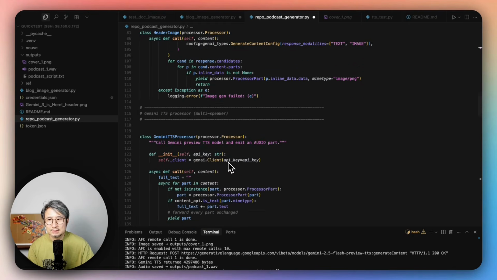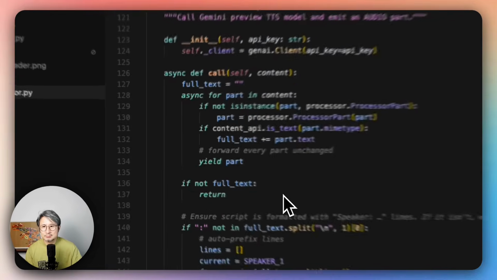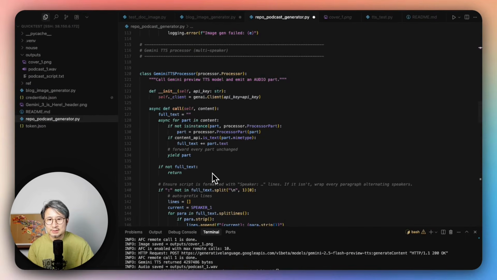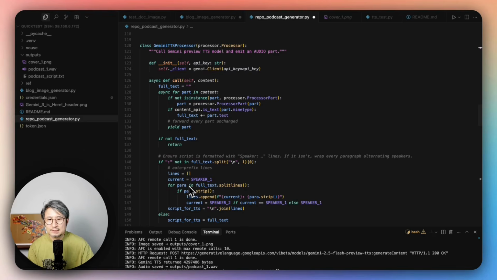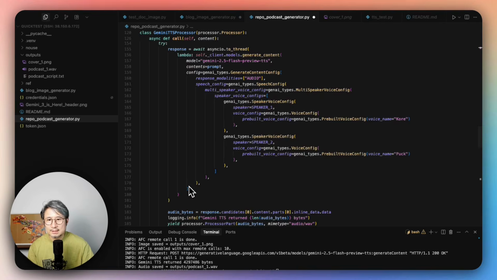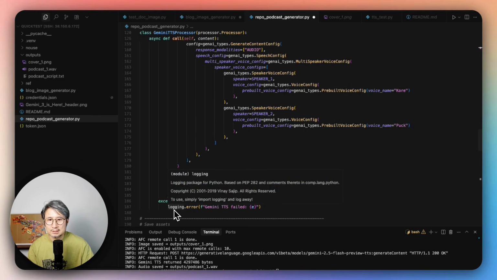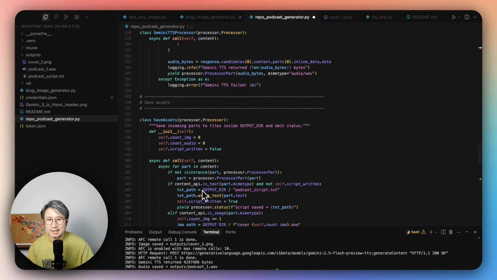After that, the Gemini TTS processor is another custom processor that we define to receive those parts, use the script to generate the audio, and then pass the script, image, and the new audio to the final step. So this is a very typical sequential workflow pipeline.